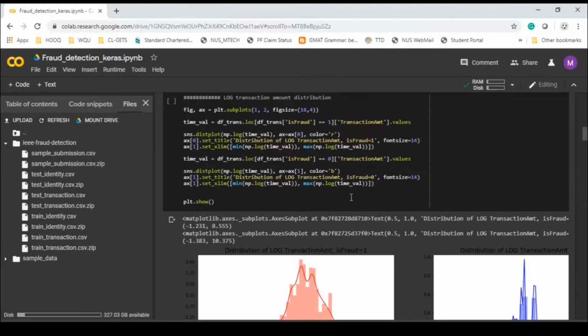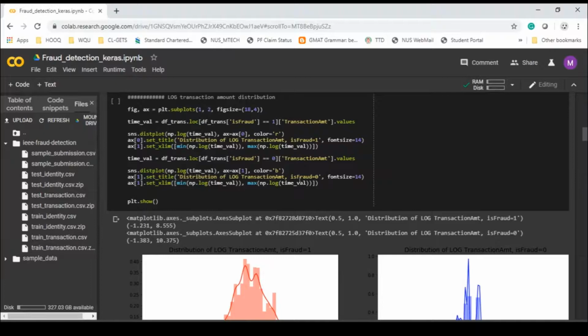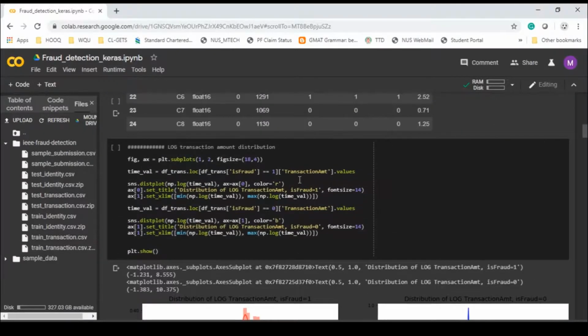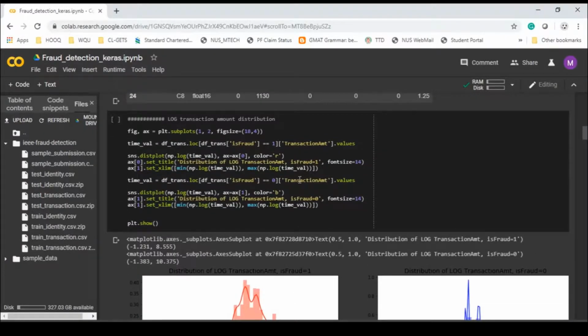Coming to the data spread, these are a few of the visualizations I've done, which I will not be going through in detail. I have applied a logarithm to the transaction amount. The data set is self-explanatory; once you go through it, you will understand what columns are available. This is essentially a credit card transaction data set, with data at each transaction level for each card and each member, and how much they have spent on the transaction.